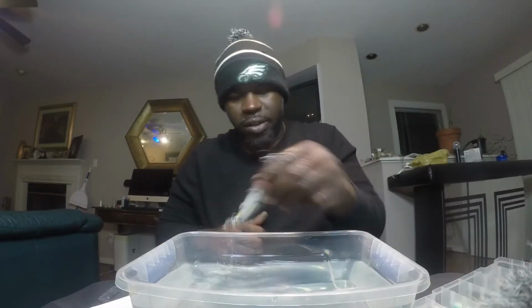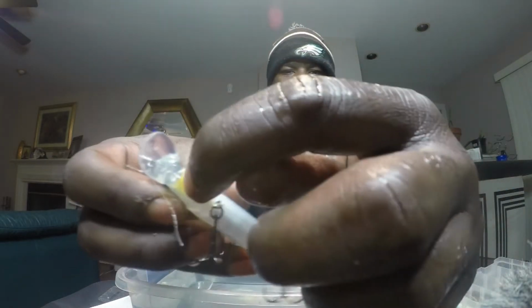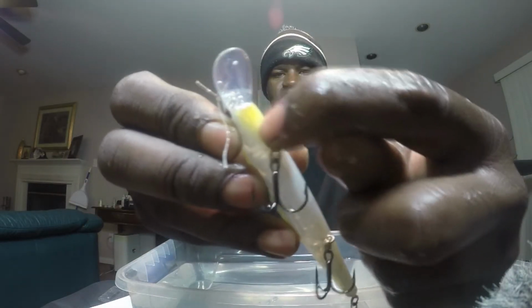at all. But when you put it down in this water, it rises to the top. I don't want it to do that. I don't need that at all. I need this jerkbait, when I throw it down in there, I need it to sit just like that. Okay? So what I'm going to do is take it right up under this, right up in here. You can see that pretty good.